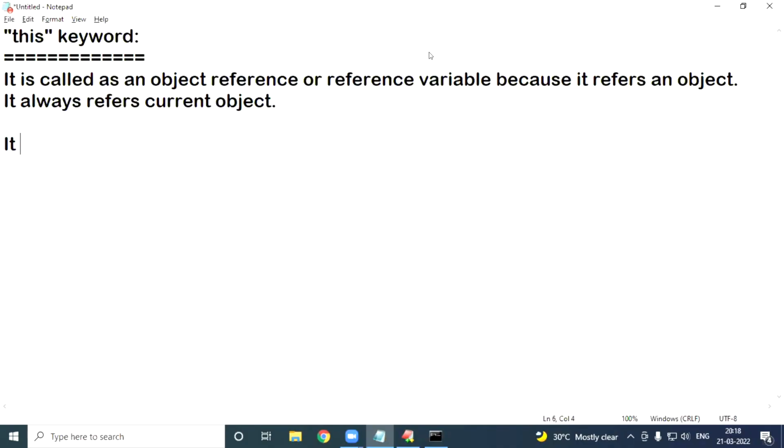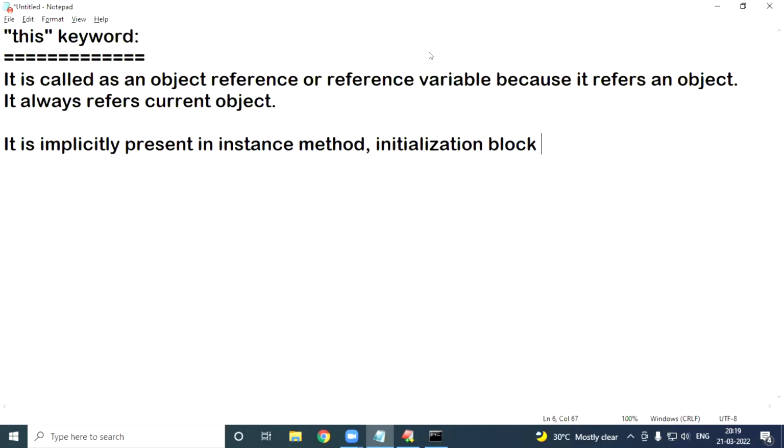Next point: it is implicitly present in instance method, initialization block, and constructor.